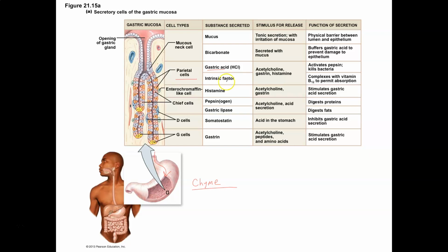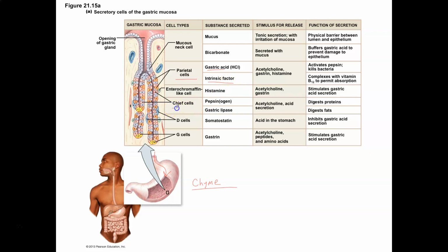The parietal cells also produce intrinsic factor. Intrinsic factor is used in vitamin B12 absorption, and we use vitamin B12 in red blood cell manufacturing. And so without proper B12, so without proper intrinsic factor, without proper B12 absorption, you actually would suffer from a condition called pernicious anemia, which would affect your oxygen carrying capacity because of the lack of red blood cell production. So parietal cells are very important in the gastric phase, making acids and making intrinsic factor.